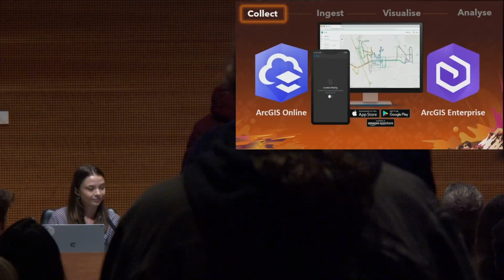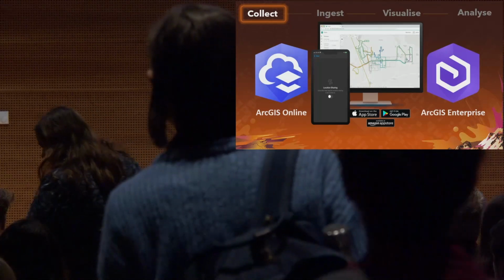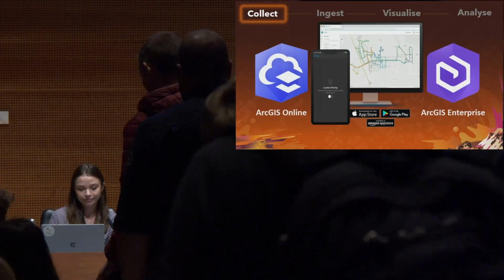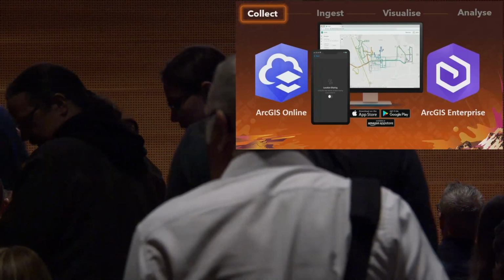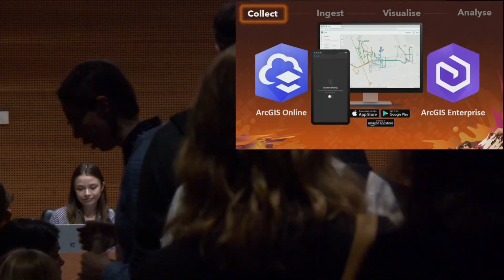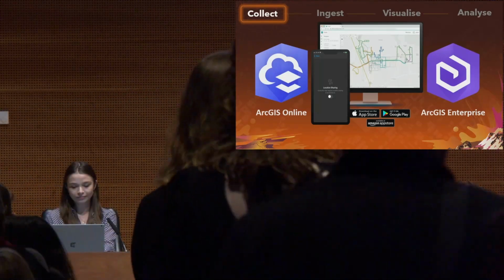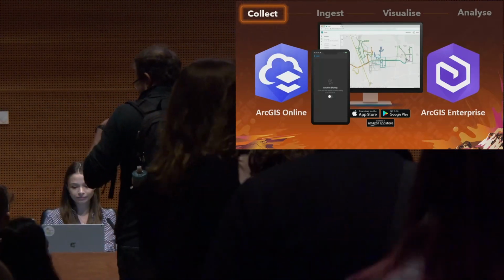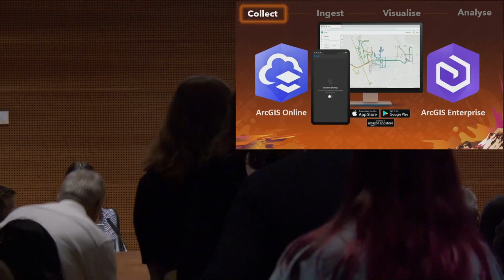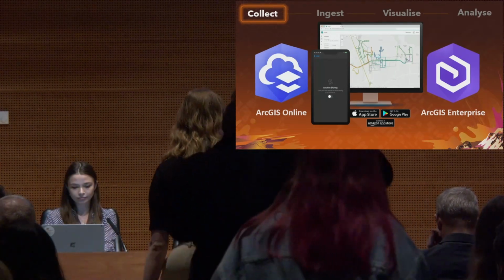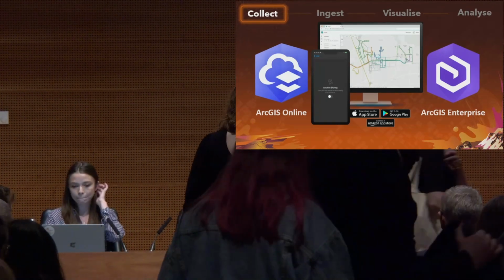Thanks, Claudia. So real-time data can be collected within the ArcGIS system through location sharing. Location sharing is an organisation-wide capability that allows you to record where mobile workers are and where they've been. First introduced with ArcGIS Tracker, location sharing is now supported in two of our field applications, ArcGIS Field Maps and ArcGIS Quick Capture.